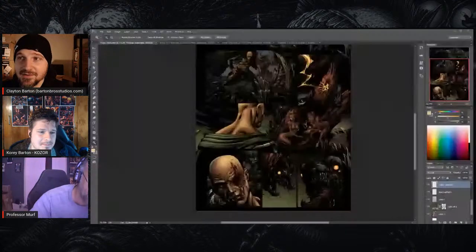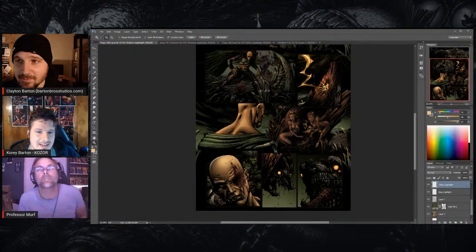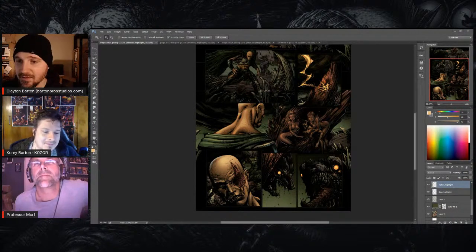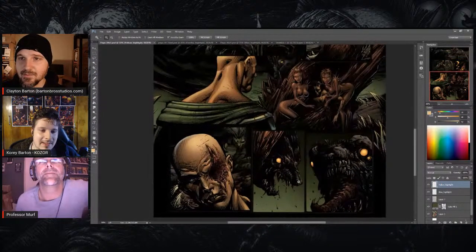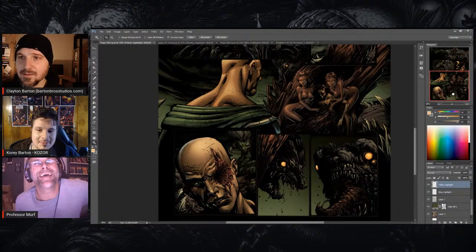And here are the colors Corey has been working on for Kozor, Descent into Madness. This is still a work in progress, though. I love those eyes on that beast. That's really cool. Very cinematic, Corey.